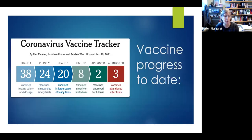Globally, the New York Times tracks the number of vaccines under development divided by phase. There are still many vaccines in Phase 1, 2, and 3 testing. Eight vaccines have received limited approval, two have been approved, and none have full approval yet in the United States. Merck just within the last week abandoned two vaccines that had been hoped to be promising. The good news is that the more different types of vaccines we have in the pipeline, the better our arsenal will be for achieving global herd immunity, especially as new variants emerge.